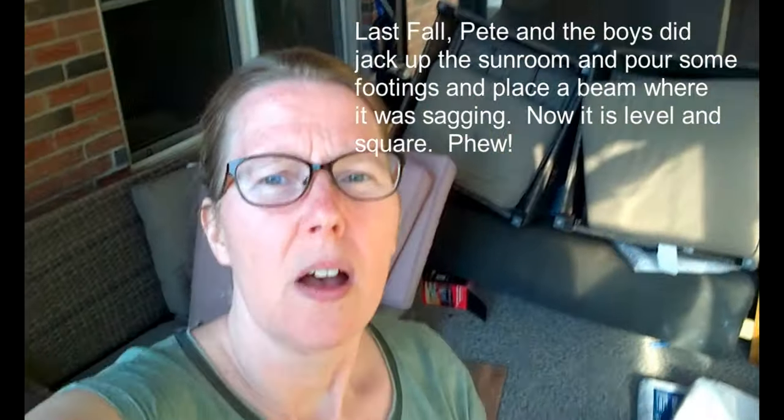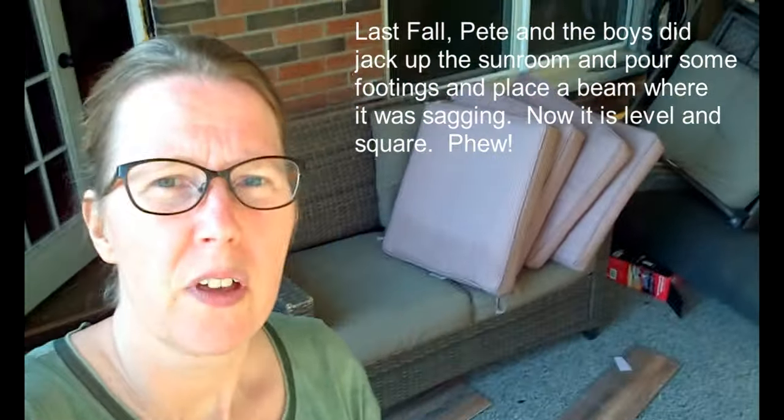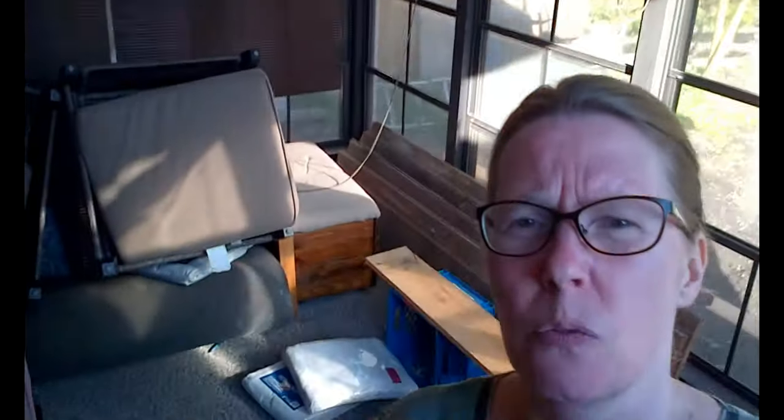Hello and welcome to our sunroom. Our sunroom is not being used as a sunroom — it has been used pretty much as a storage shed for the last year and a half. When we moved in and replaced flooring on our main floor, this room was not really touched. We started a YouTube channel because of COVID — families and friends haven't been able to see our new house. We're frugal, we're Dutch, we're thrifty, we're cheap.